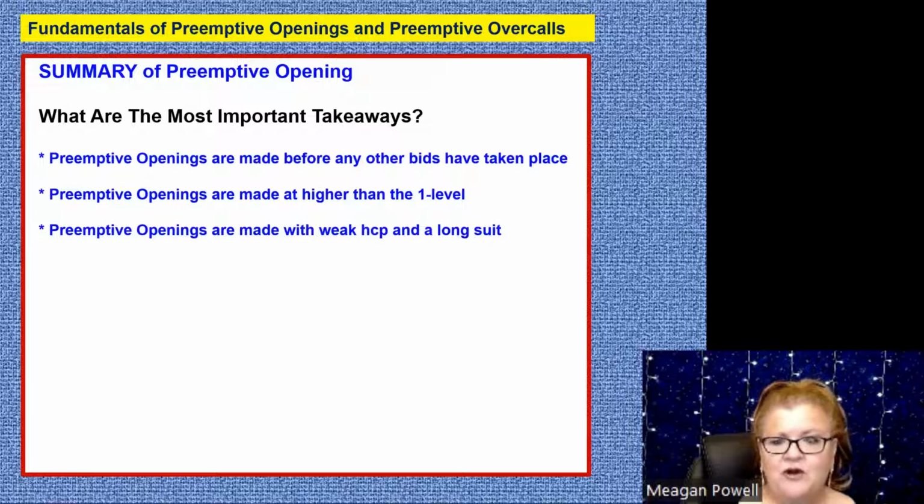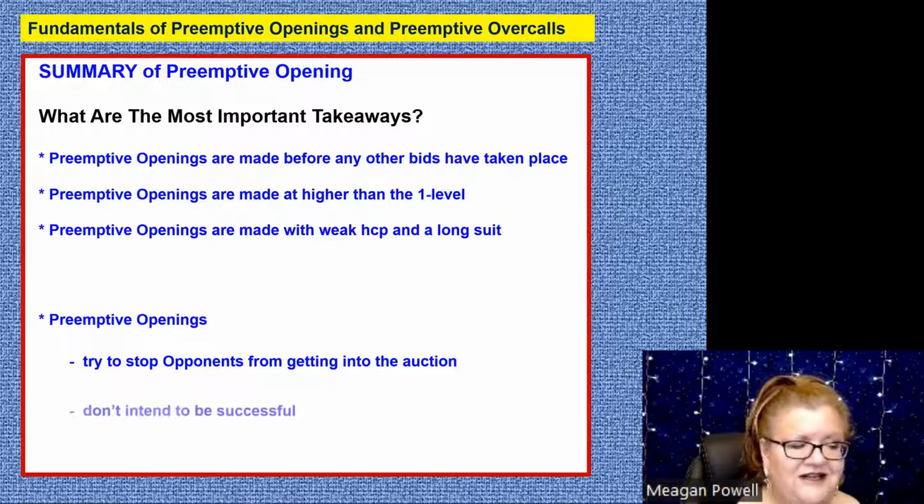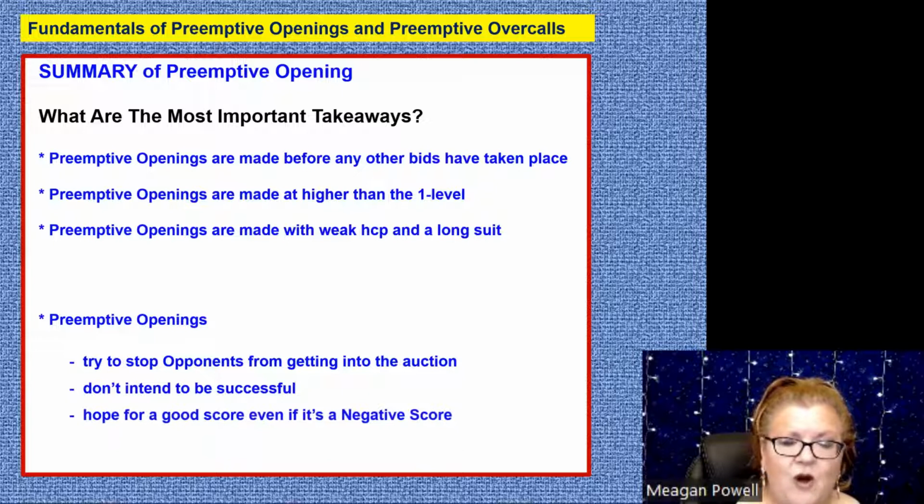And you're making preemptive openings when you have a weak high card point count and a long suit. And your main goals here, you're trying to stop the opponents who, quite frankly, are likely to have more high card points than you do if you are weak. You're trying to stop the opponents from finding their rightful place in the auction. You are not intending to make your preemptive contract. You don't intend to be successful. You intend to go down one or two. But that doesn't worry you, because while you are probably going to get a negative score, you're hoping for a good negative score, a better score than you would have earned if you allowed the people on either side of you, your opponents, to find their best contract. They will hand you a bigger negative score if they are successful.